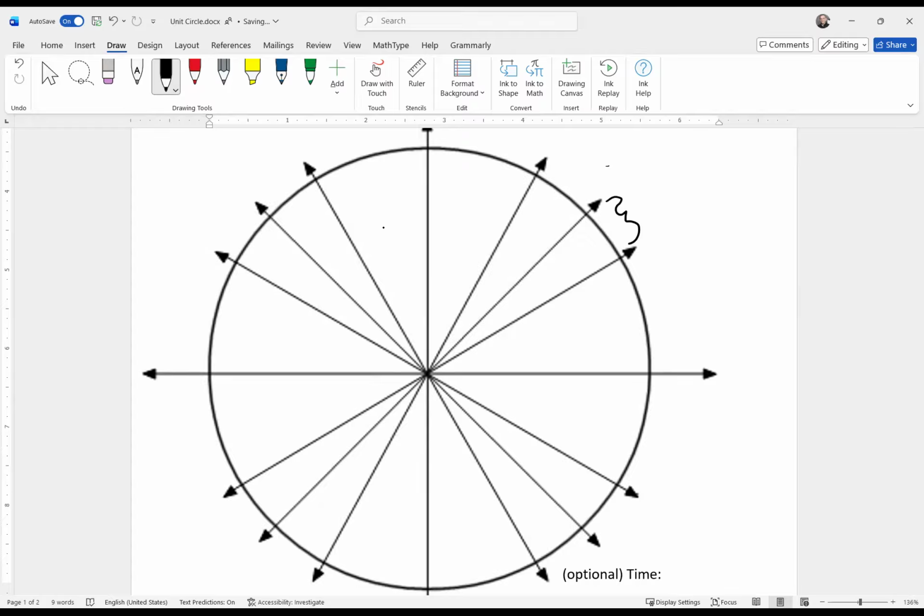We know this is pi over 4, isn't it? And this is pi over 6. So you can start with that pi over 4 and then close up by subtracting pi over 6. So pi over 4 minus pi over 6. Or, since this one is pi over 3, you could say pi over 3 minus pi over 4. What about pi over 3 minus pi over 6 divided by 2?